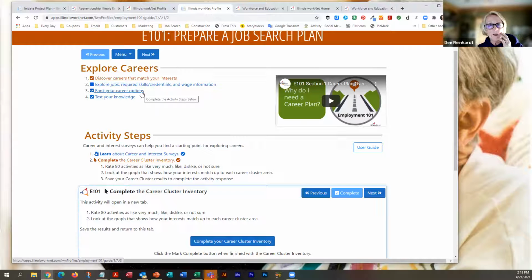We do have an instructor's guide that goes along with it that will be added as a button right here for instructor guide. It has discussion questions. It has how you can use this in a classroom setting so that it is very much available on an individual level as well as on a workshop type level.